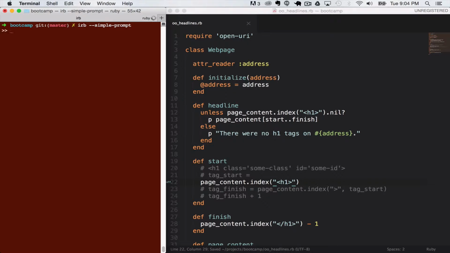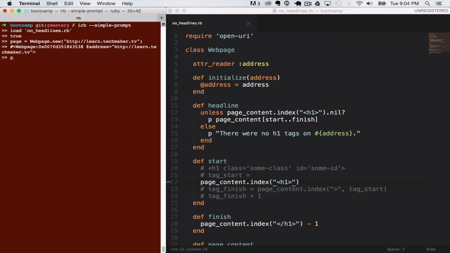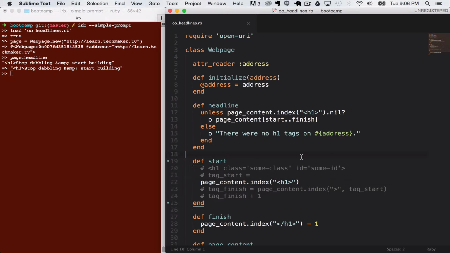So I'm going to load up IRB, reload the file, and I'm going to say page equals webpage.new. So this is what we had before, page.headline, and it gives me back not exactly what I had before.